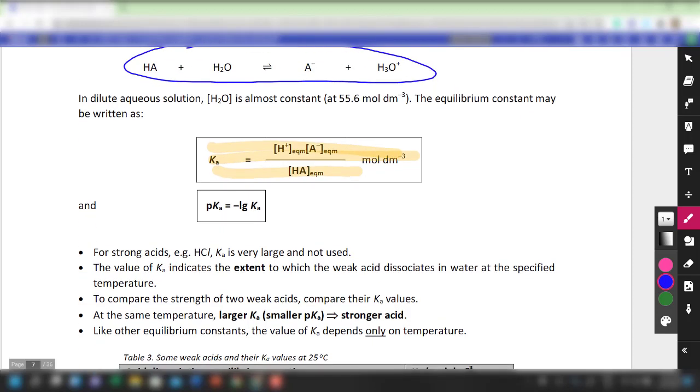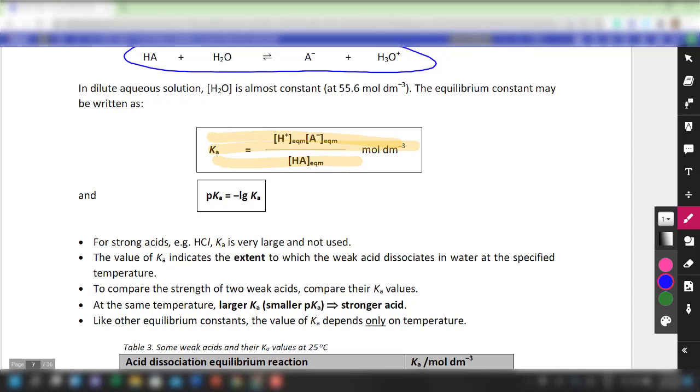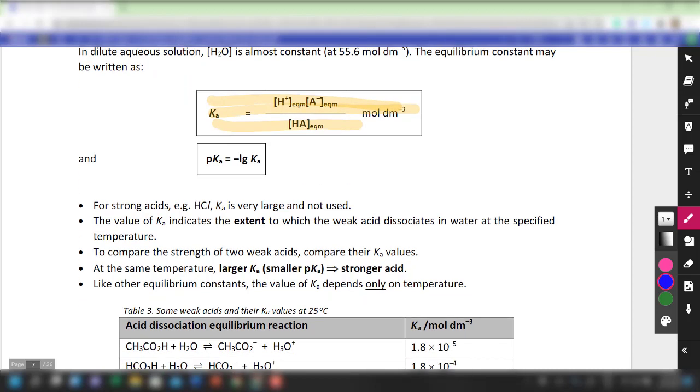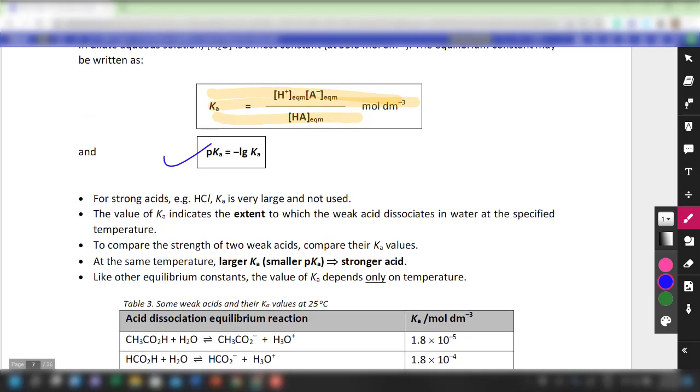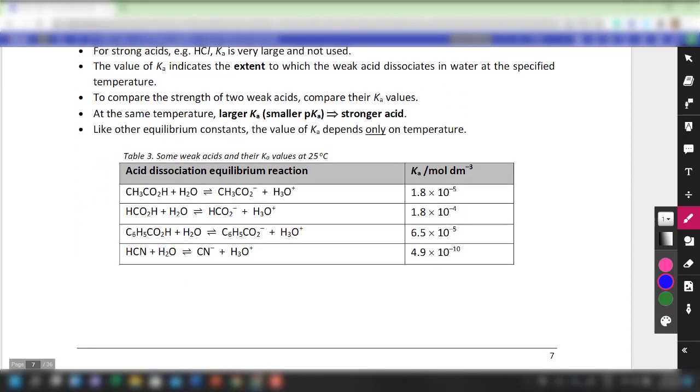Okay, that is why when you study this topic, it is important for you to focus on the fundamental understanding of the phenomenon rather than blindly memorizing equations. If you want to memorize, actually the only thing you might want to know is the relationship between pKa and Ka, or the relationship between P something and that something. And then of course, how to write the Ka expression. Of course, that is not very difficult.